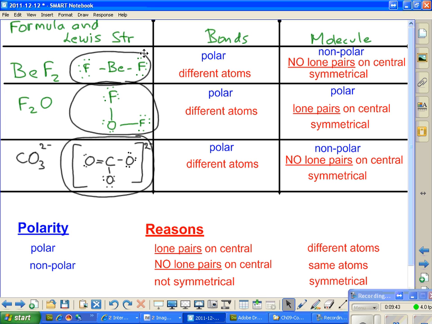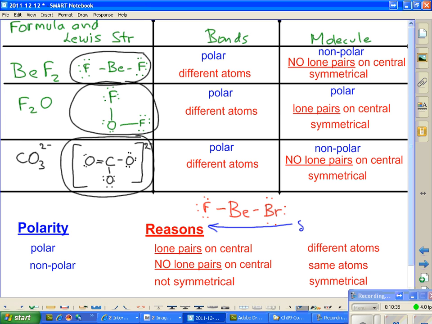By the way, let's take a little side trip here, and let's look at what happens when we put beryllium, and we'll take fluorine on the left like we had before, and we're going to replace him with bromide. Here, Br, on the right. Now they both have the same number of valence electrons, so the Lewis structure is absolutely the same. But in this case, we have what's called a dipole. The dipole happens because we have electrons being shoved or pulled, actually, more towards the fluorine than to the bromine. The bromine is on the right, and he's kind of losing some control of the electrons. They're being moved towards the fluorine, and he becomes partially positive.